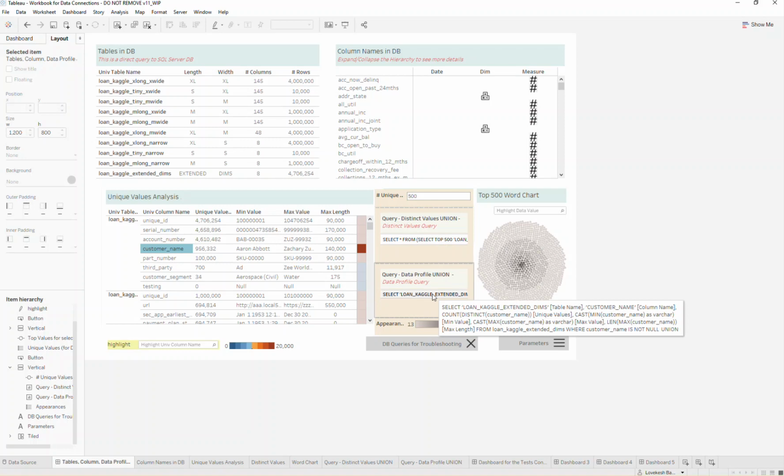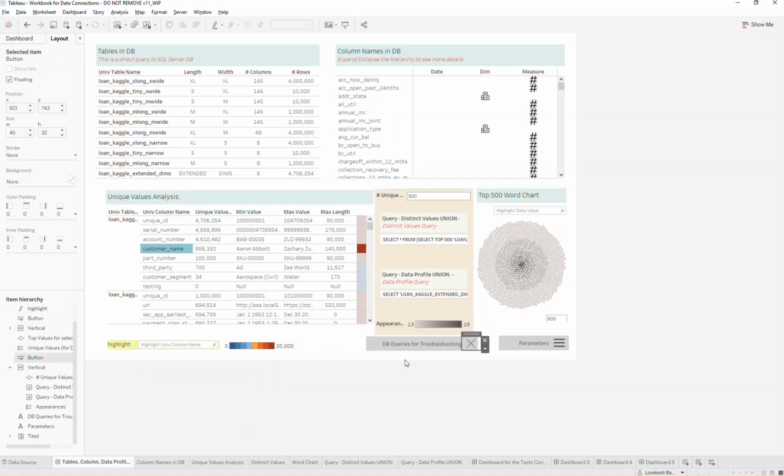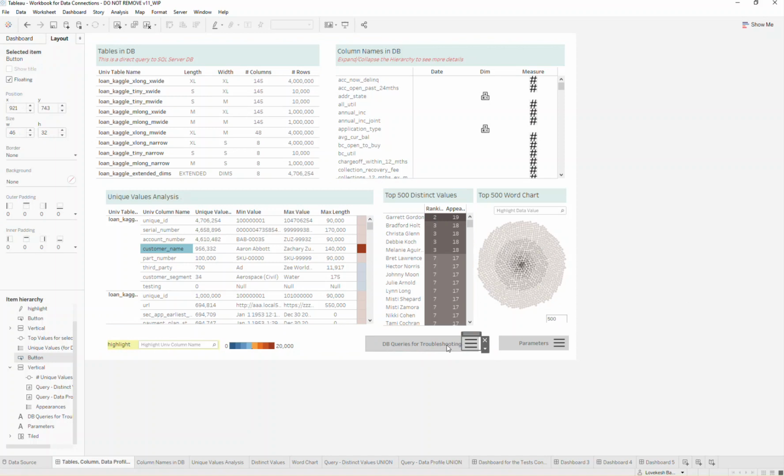I want this to be shown only when somebody clicks somewhere. And this is under this section called DB queries for troubleshooting. To you, it doesn't have to mean anything. For somebody who is very technical, who wants to understand the query, I'm not going to explain that. I'm just going to explain how you hide a sheet.